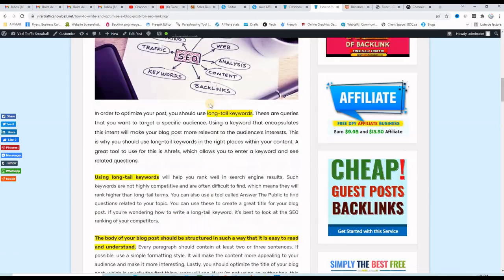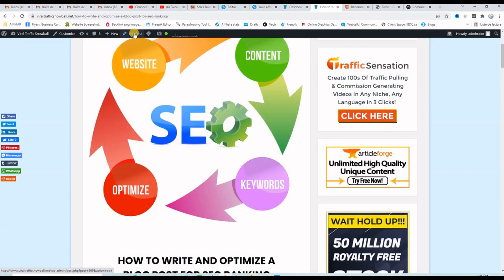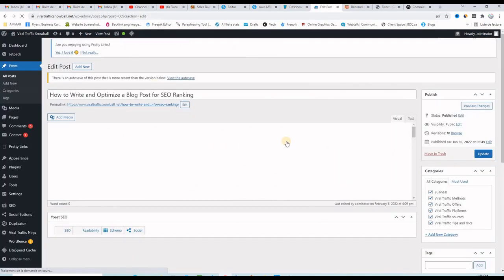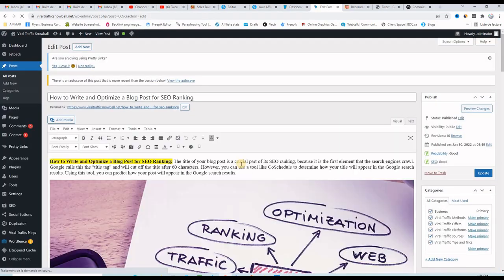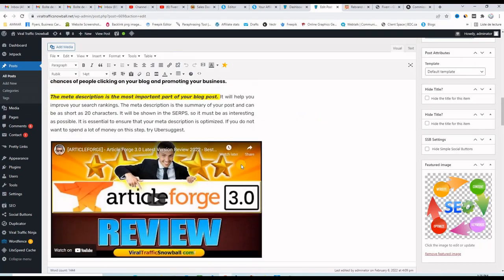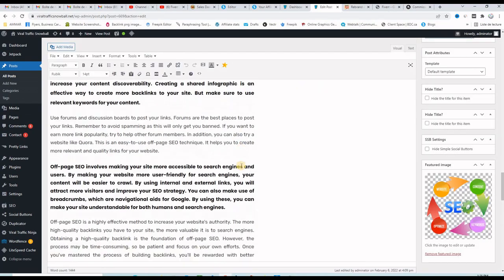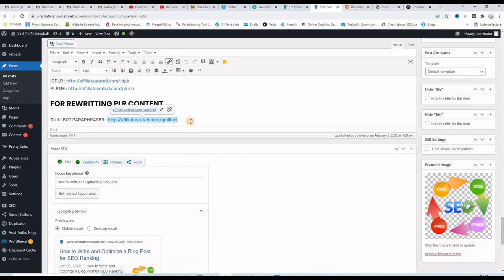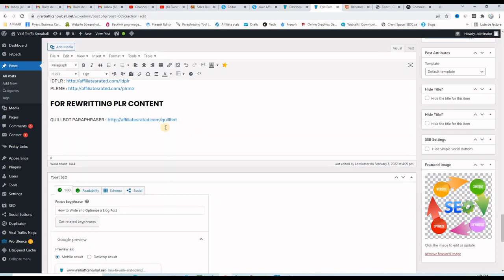So let's go to the editor of this blog post, click edit post here at the top. This is, by the way, a WordPress website, and inside you will see the content of your blog post. So what I want to do is go at the very bottom here and then create space, and then I will put the widget right here.